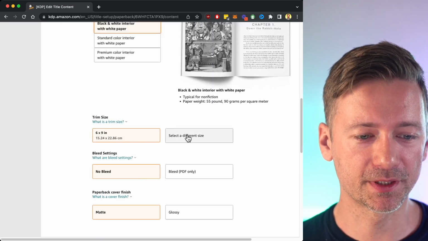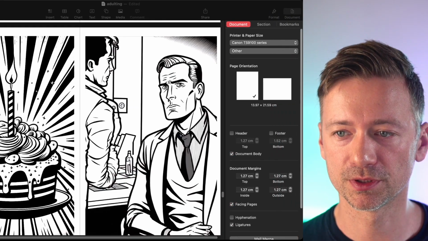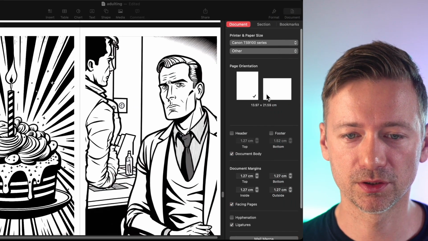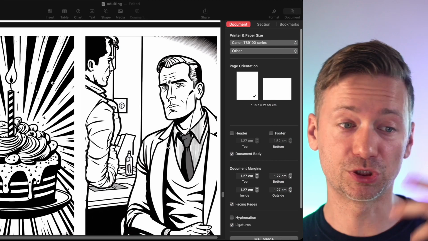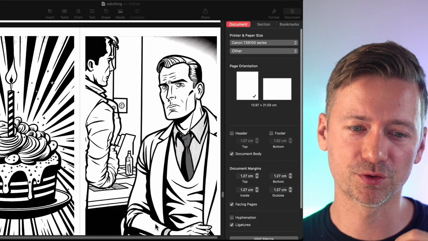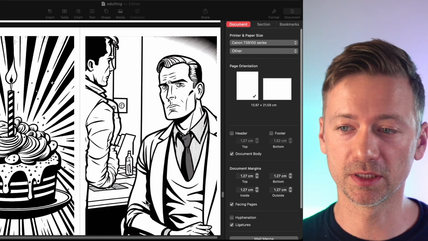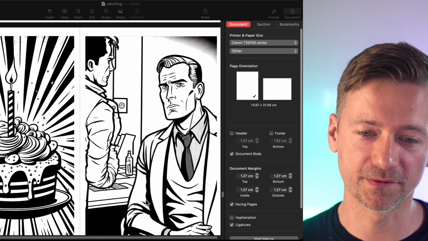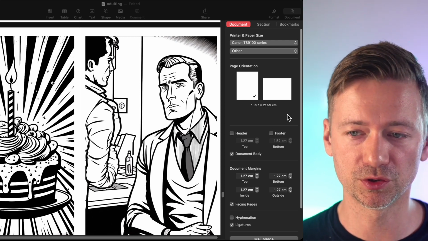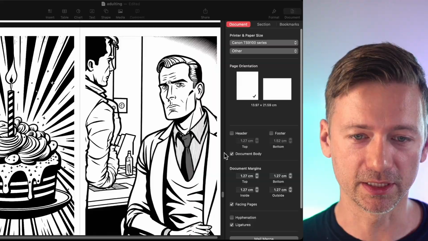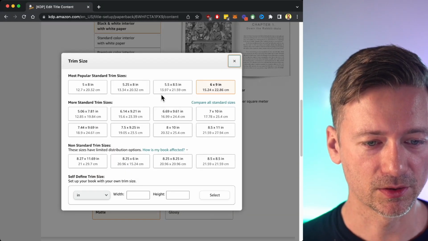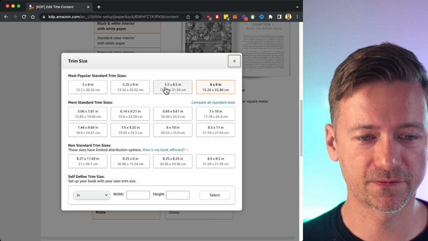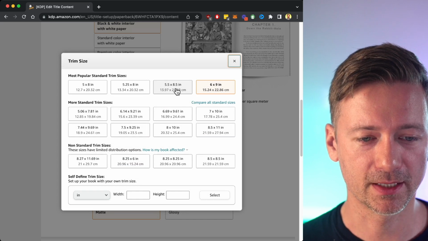And I believe the size is, let me show this here. Under document, you can always change that, but remember that you will have to reposition certain images maybe or scale them up if you change it after the fact. So make sure that you set that up initially. Okay, so different sizes. We have, there we go. This is 5.5 by 8.5.